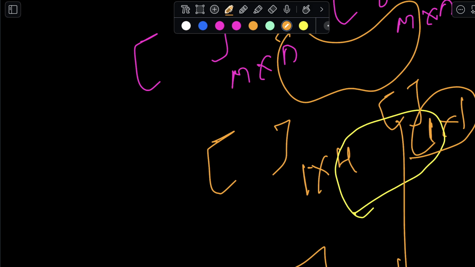Only the shape must align. Whenever you are doing element wise multiplication, there is no issue with the dimensions.